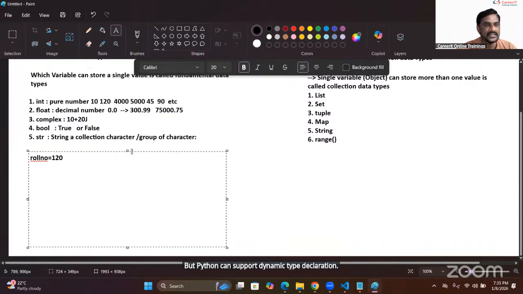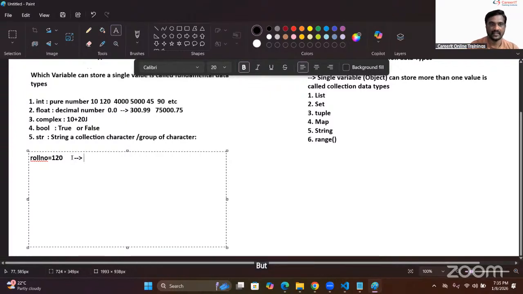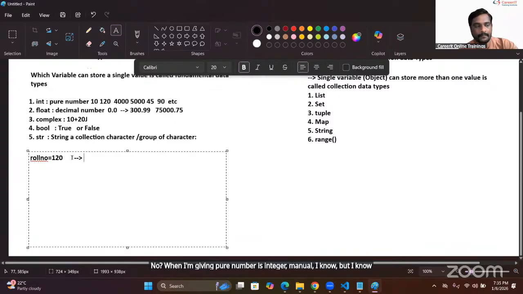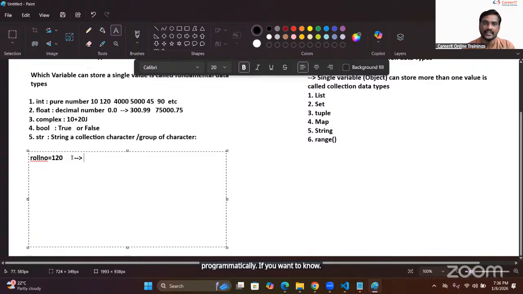Here I just gave roll number as the variable name, and 120 is the value. But sir, manually I know, you explained. When I give a pure number, it is an integer, I know that manually. But programmatically, if you want to know what type the given variable value is, yesterday I gave one function, sir.